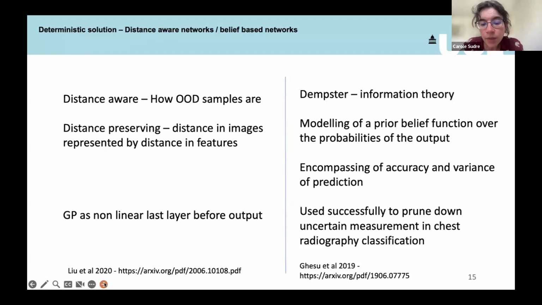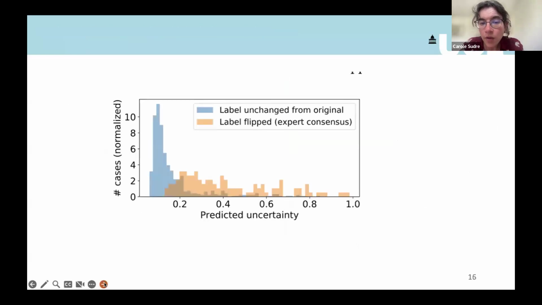And I have just one example from Gezo et al. here on chest X-ray classification, where they demonstrated that it was working well because they had large predicted uncertainty for most of the cases for which they needed to flip the labels that were originally assigned.